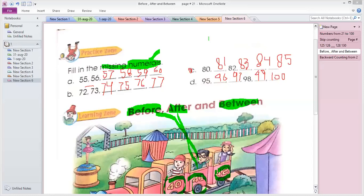Abdullah, can you hear me? Ahmed, can you hear me? Yes, Ahmed. Why are you not participating? Tell me, what number comes after 65? 66. Very good, very good. And too many students are now raising hand.